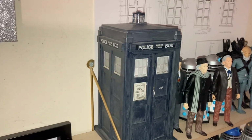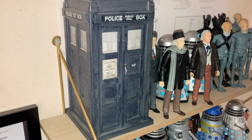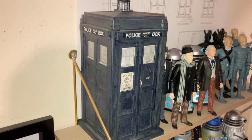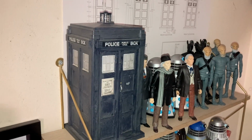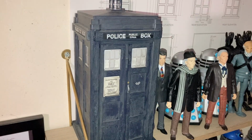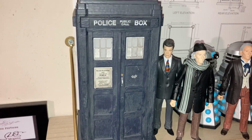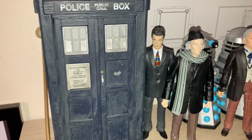I have spent time rearranging my collection as I've had to add some new figures into it from last month. So I thought I'd show you my fantastic Doctor Who figure collection, starting off with season 1 for William Hartnell. We have the Unearthly Child set, which has got the TARDIS and of course the First Doctor. Then we've got Ian, which is the only First Doctor companion and 60th companion we've got so far.